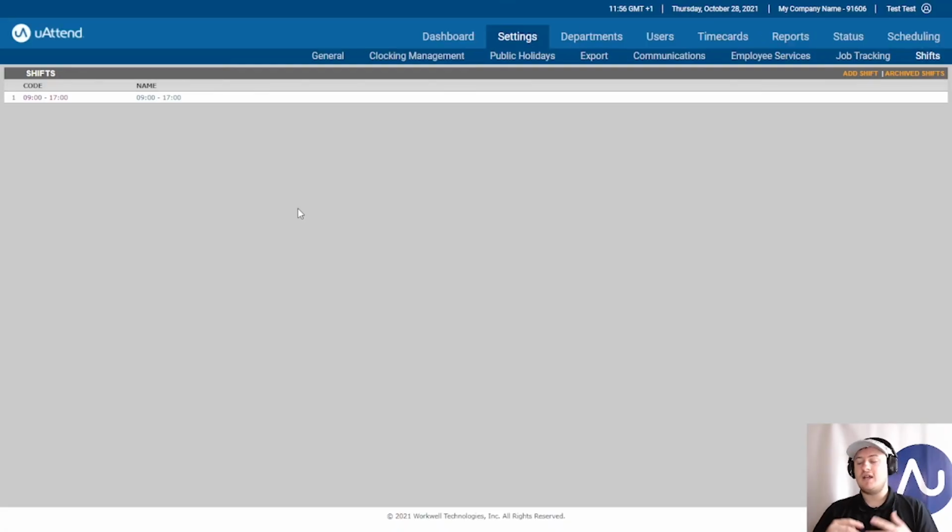And there we go. I have now created my 9 to 5 shift pattern and applied it to an employee so that when they do start clocking, if they come in later than 5 minutes or leave earlier than 5 o'clock, so if they're leaving at say 16:59, they've left a little bit early, it's going to send over an email notification to my email address, letting me know that this particular employee has clocked out at these specific times that we flagged up.